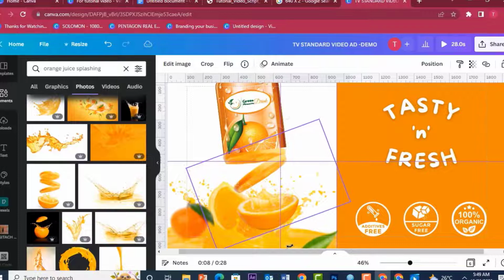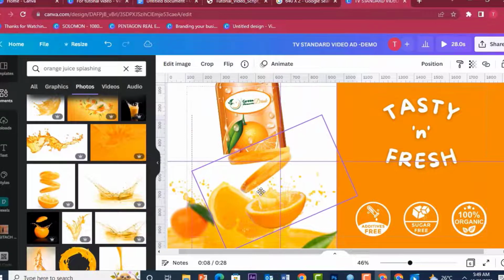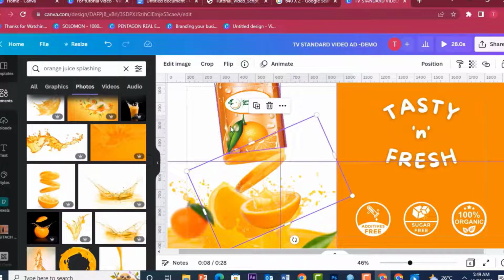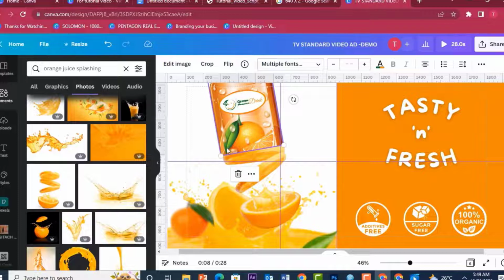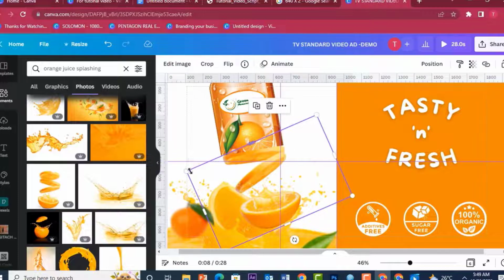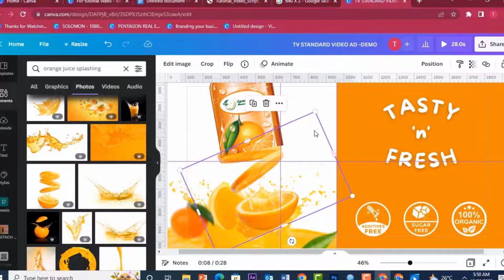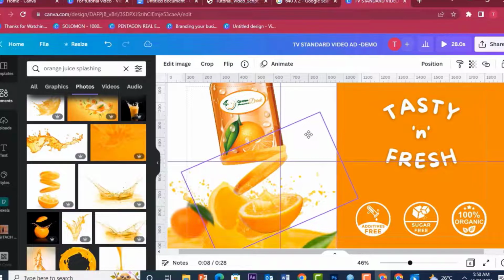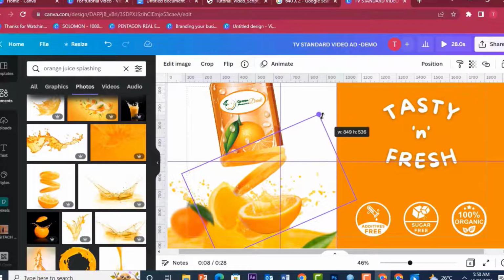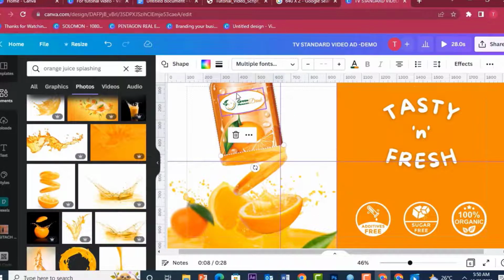Now let's tilt this bit so it just fits in. I need to zoom this, so let's expand it until it fits in for a perfect fit. Okay, let's just bring this to cover this place.